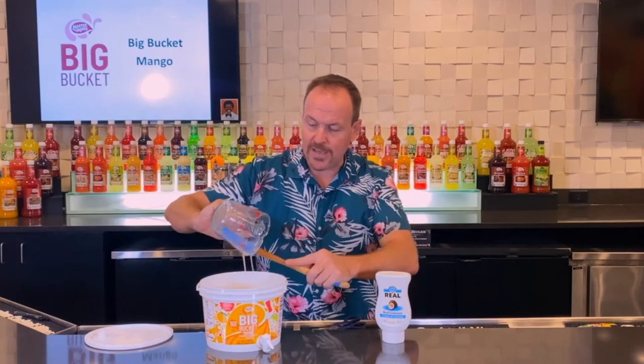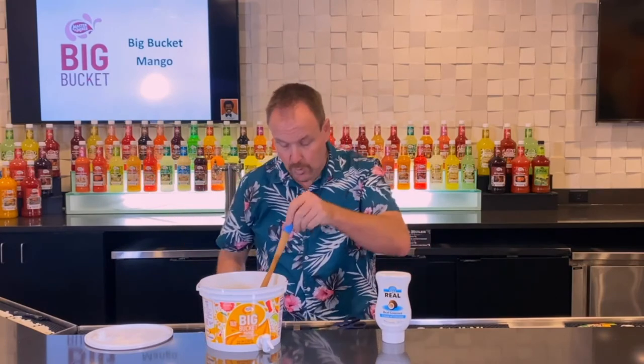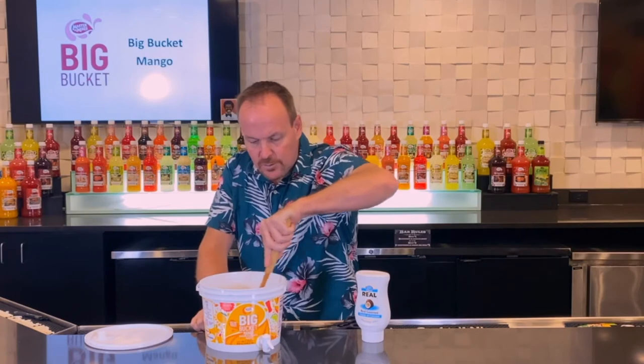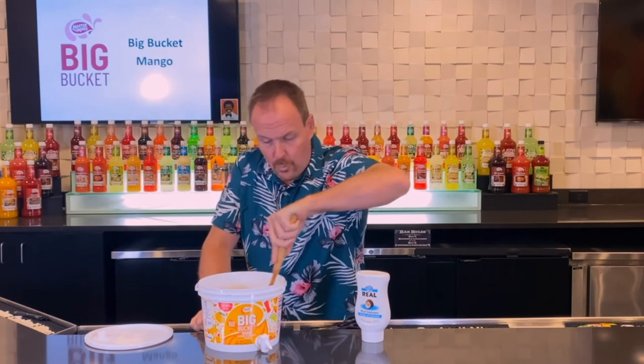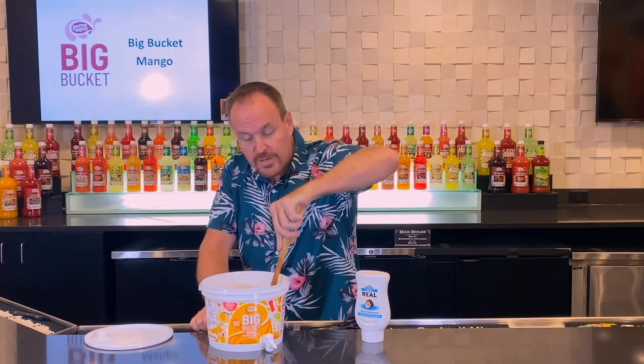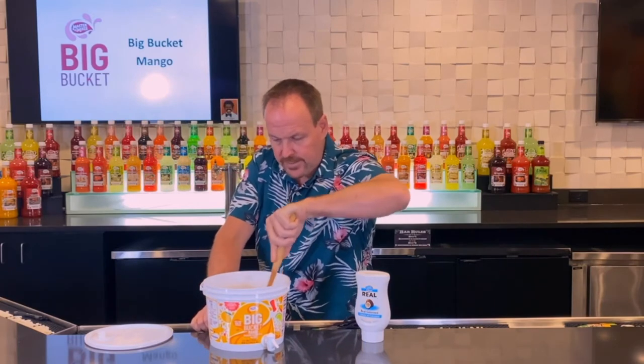I'm not pouring the bag in first because that Coco Real is so rich. Milk, the oils and the meat of the coconut, so it's really thick. I want to stir that up with the rum ahead of time so that it doesn't get stuck on the bottom during freezing.